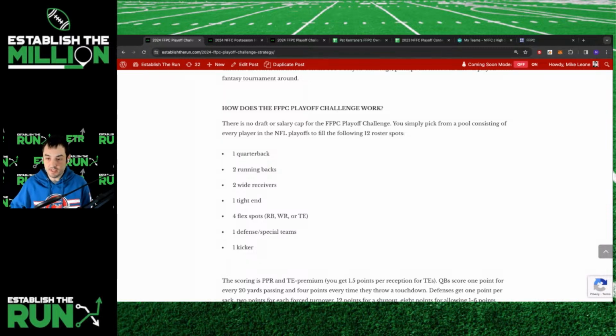It's one of those games that is extremely simple on the surface, but actually quite complex. Simple on the surface because you're taking a maximum of one player per team, so not a ton of choices. Here's your starting lineup requirements: 1 quarterback, 2 running backs, 2 wide receivers, 1 tight end, 4 flex spots, 1 DST, 1 kicker. With 14 teams in the playoffs, that means you will have 2 teams that you do not select a player from.